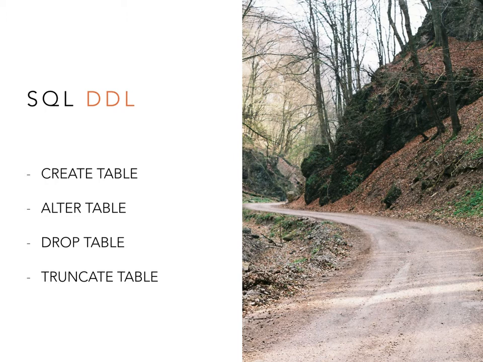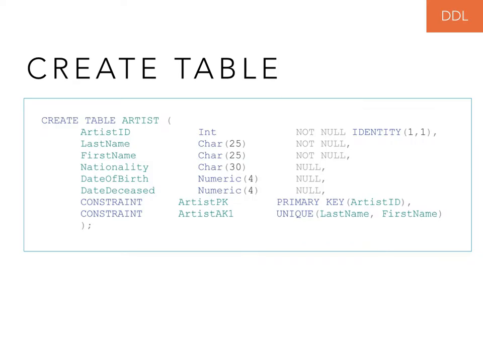We've done all this before using the MySQL Workbench graphical interface, but it's really just running these SQL commands for us behind the scenes. Right, truncate table would be deleting all the rows, but the table is still there. Whereas with drop table, you delete all the data, and there's no longer that table in your database.